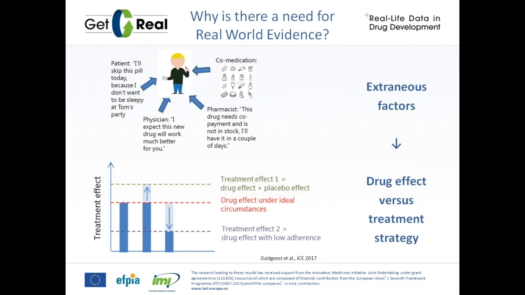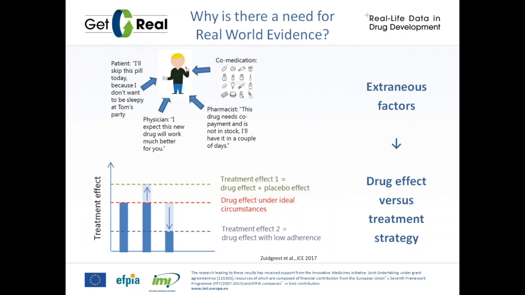Sometimes the benefits of interventions may even be higher. For example, when there is a strong placebo effect, that is something that's typically filtered out in a conventional randomized trial, and it might still be very useful in practice. But also strategies and adherence to strategies may be very different, and therefore effects may also be significantly less than perhaps estimated from ideal circumstances.